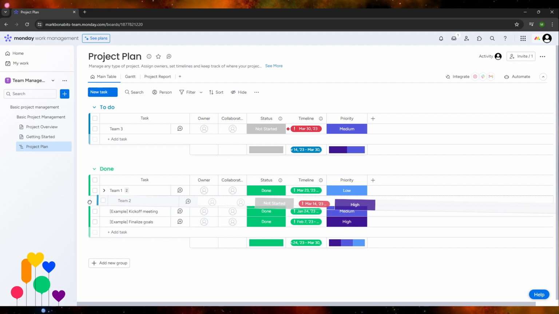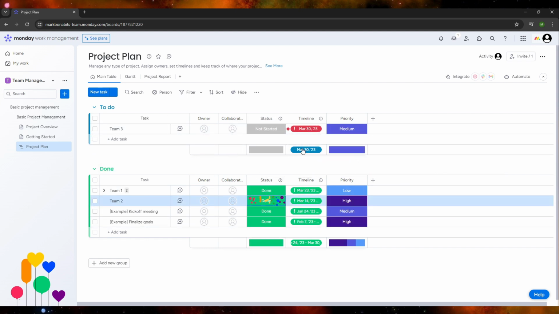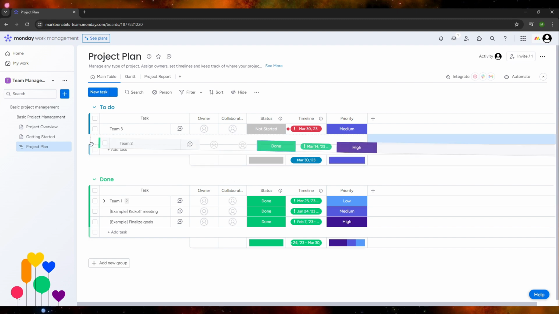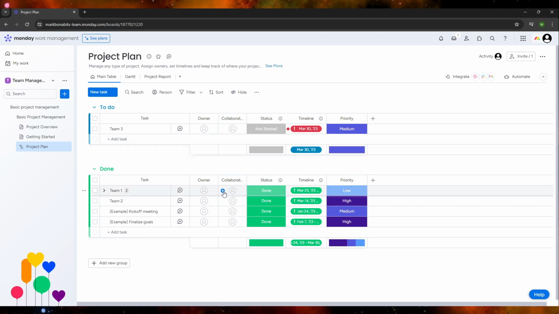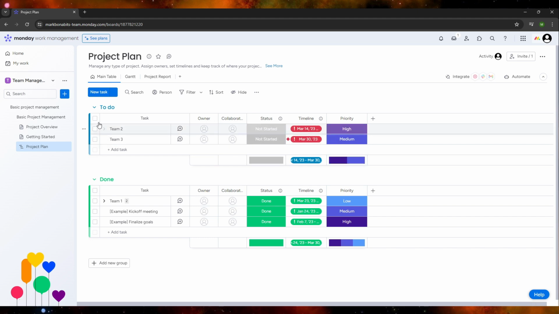So you can also do that for this one. So let's say for example they're already done right there, then you can also do that right there. You can just transfer so that you can organize your workspace right here. So if you see, let's say for example that you saw that team 2 is not done yet, so let's put it back here again, and then they will be notified that you have put this back in to-do list, and then they will have to redo it again. So that's basically it for this video.